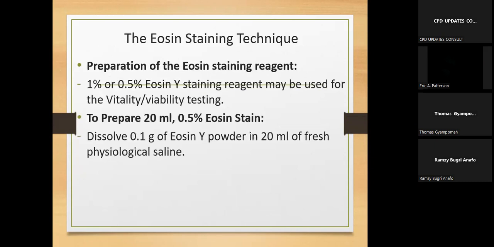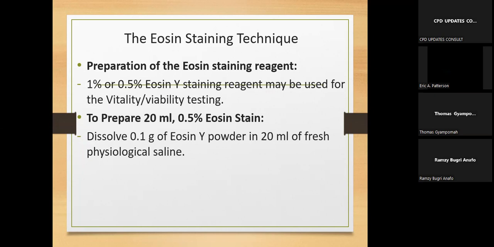Great. So now let's see. It's a matter of getting eosin Y. I'm sure some of you can get them. Sometimes they may even be in your stores, and you don't know they are there because you don't use them. If you go to those facilities that do histology, they use H&E, hematoxylin and eosin, so they have plenty of eosin Y. You can get them if you want to do it.